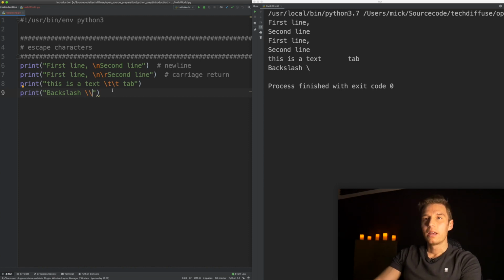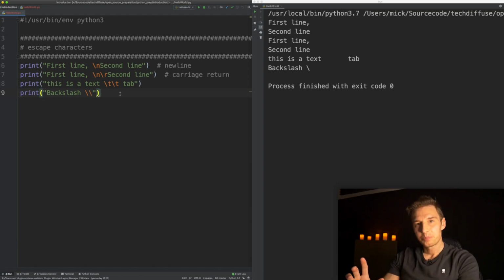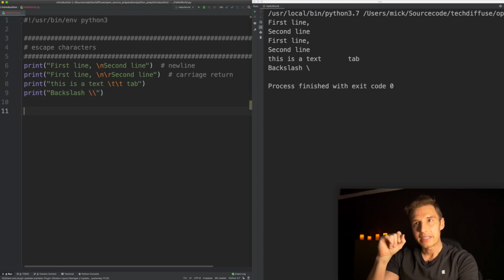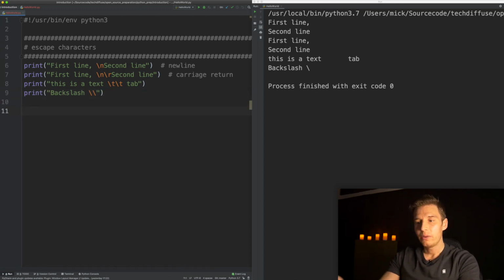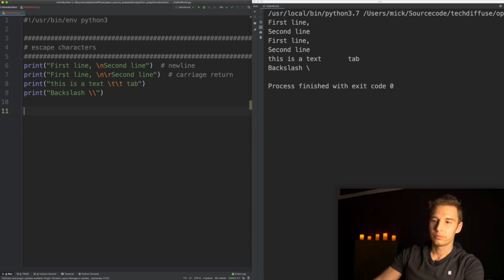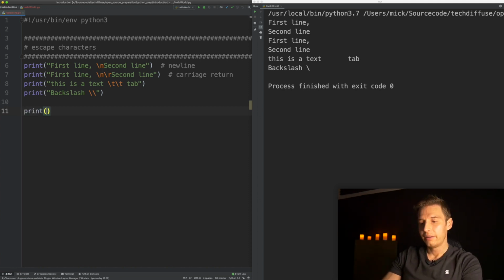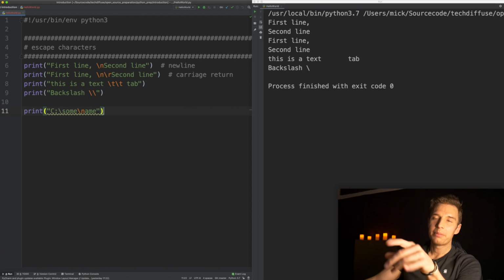A more practical reason why we can use the backslash to escape is when you have a file name written into a string. For instance, we write print, and in Windows we typically have, for instance, C backslash some name. So what will happen if I compile this?